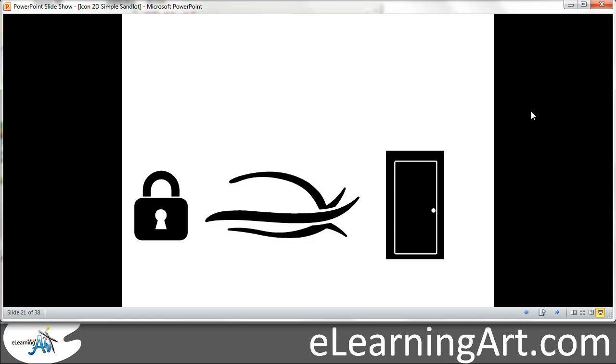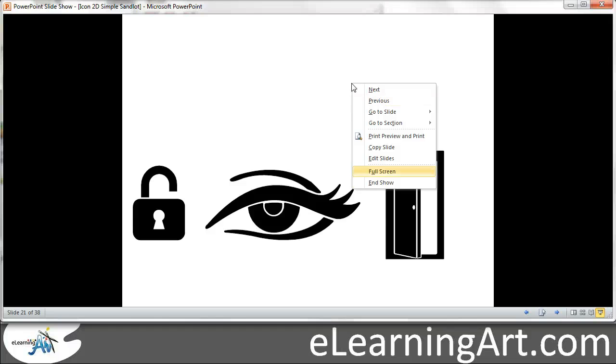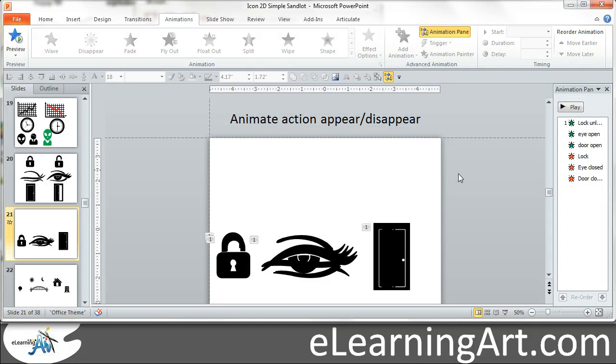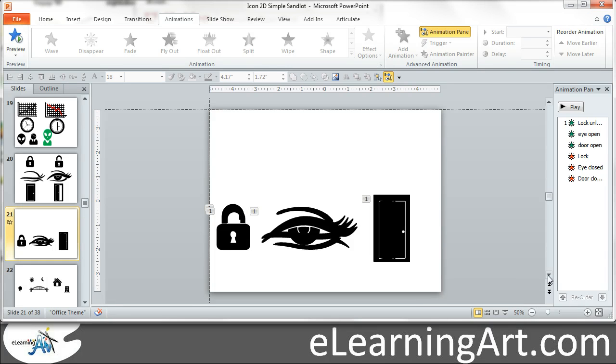Let me get my mouse out of the way. That looks pretty good. Anyways, it's just a different way to think about how to use animations in PowerPoint, using the appear disappear effect. I do that a lot with characters as well, where I'll change facial expressions. So I'll layer two people right on top of each other and do an appear disappear. Say go from a listening state to a surprised state or an angry state. And I think I have some lessons on that as well, but you can just basically apply the same effect.